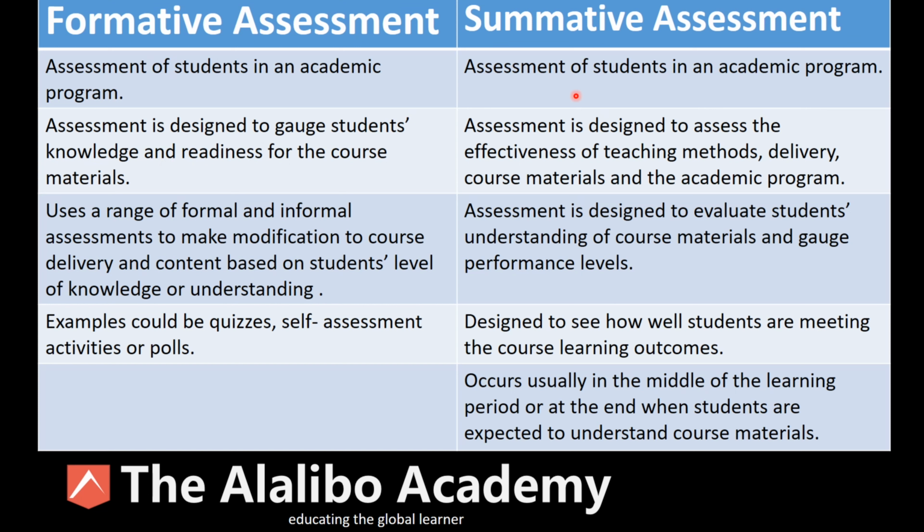The summative, on the other hand, is designed to assess the effectiveness of teaching methods. Are the teaching methods effective? That is the question you want to ask. The delivery method, course materials, are they suitable? Are they at a level that students can understand, or are they at a higher level? And the academic program as a whole. The faculty wants to have a good insight and grasp of this. So summative assessment is designed to assess the effectiveness of teaching methods, delivery, course materials, and the academic program.